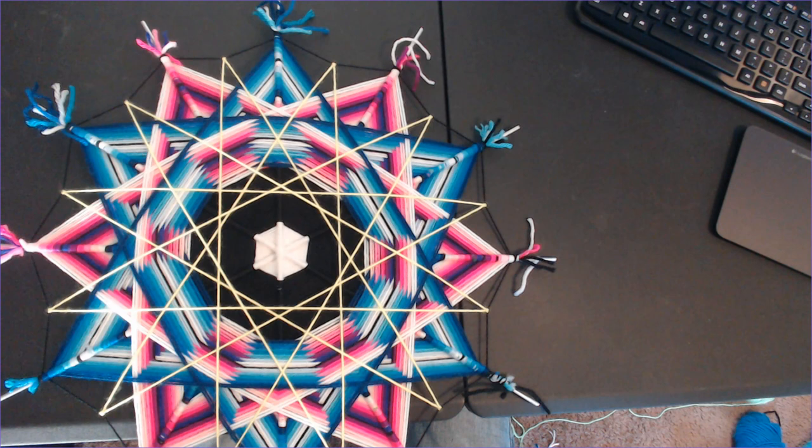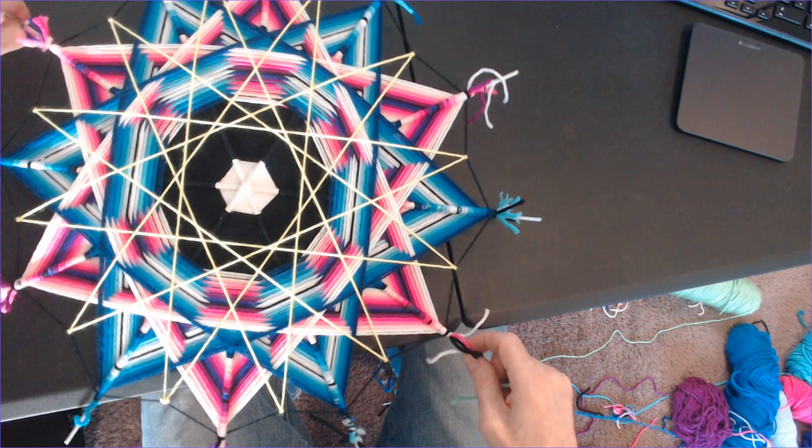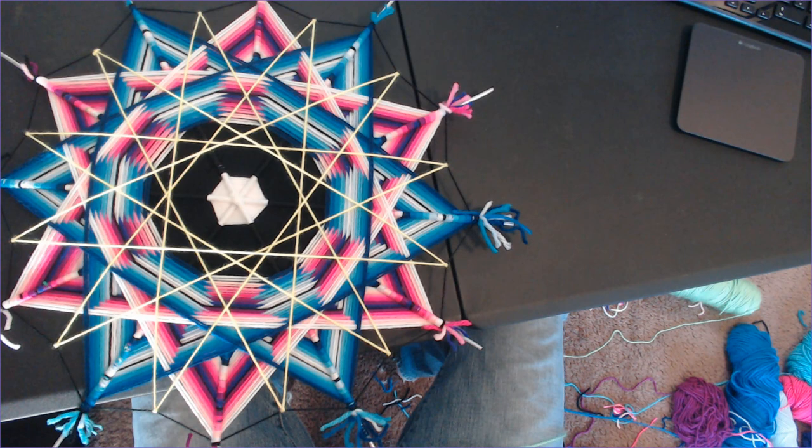Alright, we're back. I'm going to start with the green yarn, and alright, so I'm not going to do it where, like I said, I'm not going to start there. I'm not that daring. I'm going to start in a different place. In fact, I'm going to pick a spot that's not so close to that at all. How about right here, okay? Just a random position, doing the same thing.